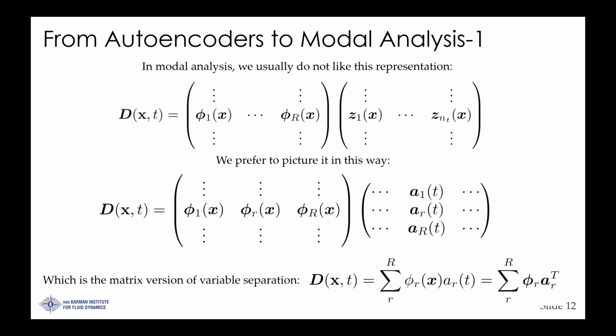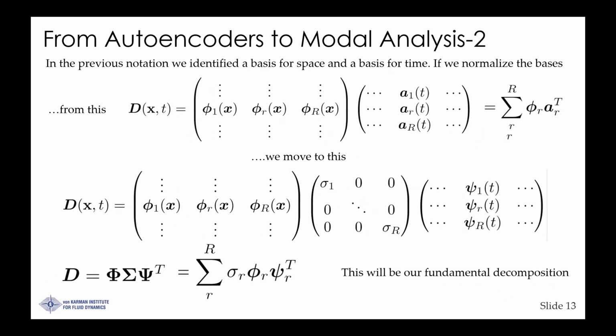The last ingredient to complete our model decomposition is that we usually don't like to have these vectors with any length. We will normalize each of these vectors so that they have unitary length. Assuming that these already have unitary length, because I've chosen them to have unitary length, now I also pick this one to have unitary length, so I'm normalizing it. The normalization is usually written in this way, and the normalization factor contains the length of A1, A2, and so on and so forth. And then here you have just the normalized version of our rows.